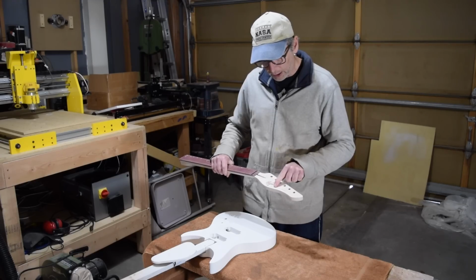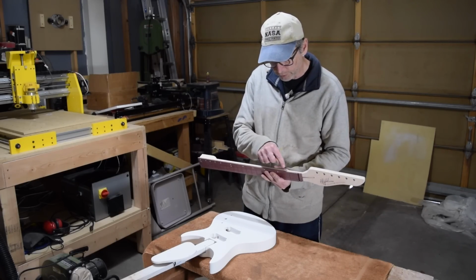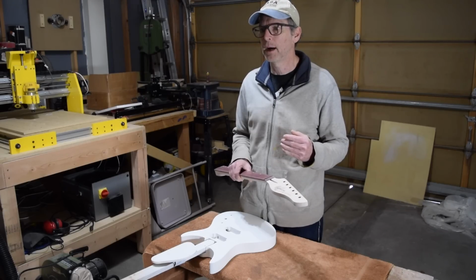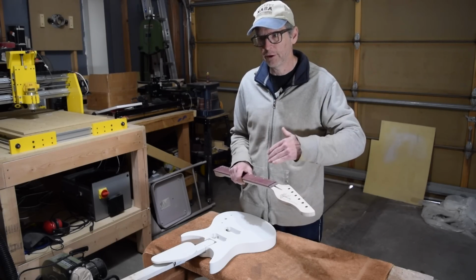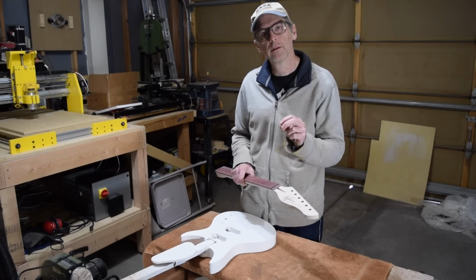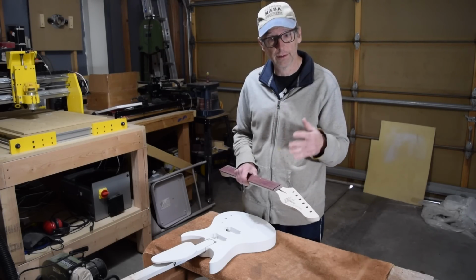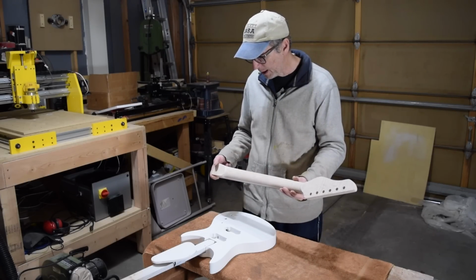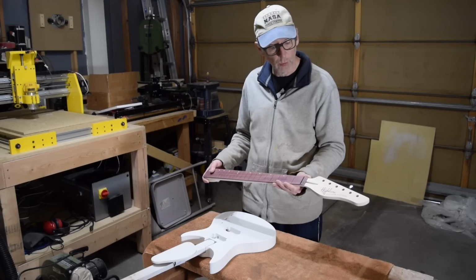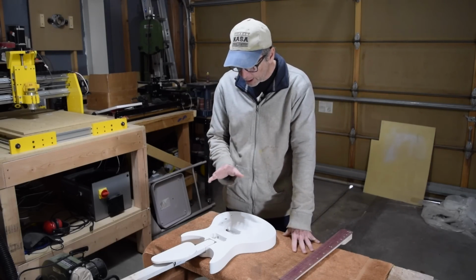So what I'll do is I'll drizzle a little bit of water-thin CA glue over that to seal it, and I still have to do the side dots on the fretboard, and once that's done and everything is final sanded, I will apply my favorite neck finishing varnish, which is a mixture. It's 2 parts boiled linseed oil, 1 part oil-based polyurethane, and then a little drizzle of mineral spirits to thin it out so it will soak in. And that makes the flame pop out really nicely. It deepens and enriches the color of the Purple Heart and seals the wood so that it won't be affected by moisture. And at that point, I should be ready to do the final assembly of the guitar.